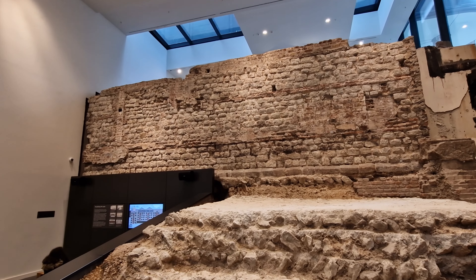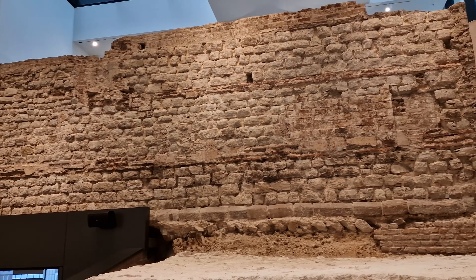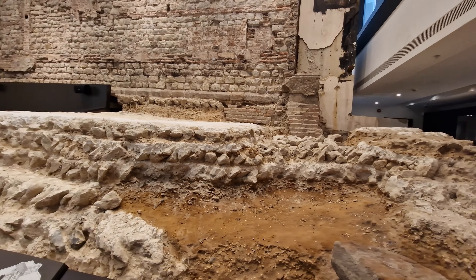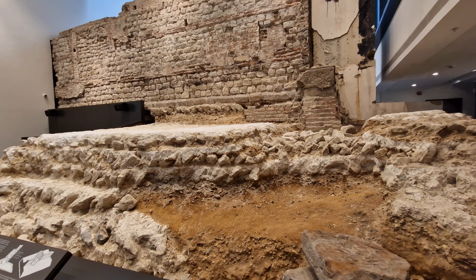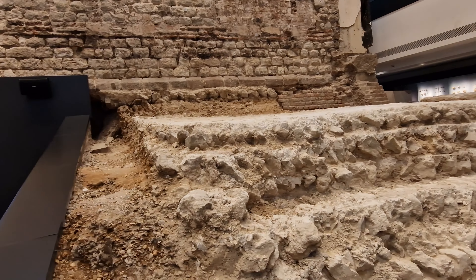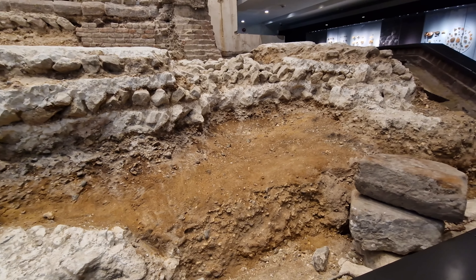What I find absolutely amazing is we've built London up but we've kept the history going. This is open for you to come and have a look at — it's a free museum. They do say you need to book in advance, but you don't really need to; you can just turn up because it's quite quiet here. You've got this bit of original Roman wall, the original footings as well, and a display of Roman bits and pieces they found here at this site when digging foundations for the modern building. It really dates back to around 120 AD — so if you fancy getting right close to it, you can, but as the signs say, don't touch.